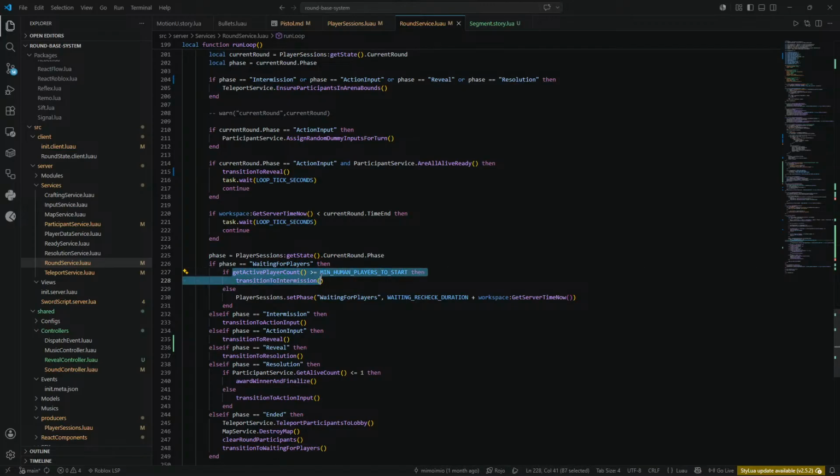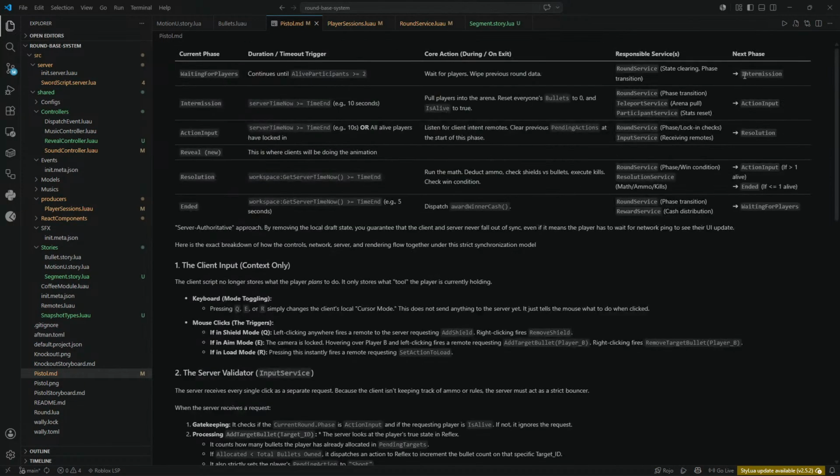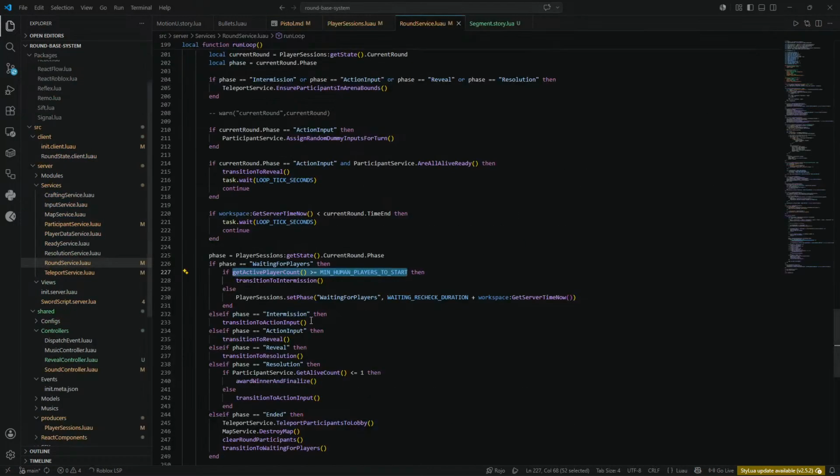If there are enough players to start the game, it will continue to intermission, where players get ready. If it doesn't have enough players, it doesn't change anything and restarts the counting in the waiting for players phase.